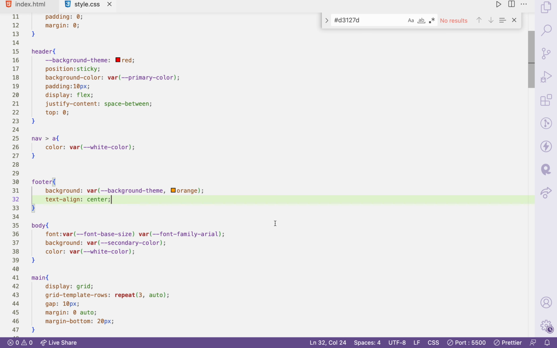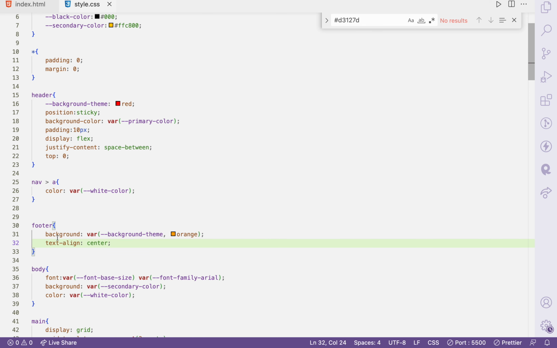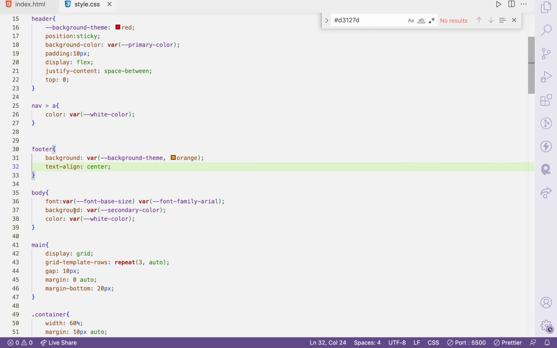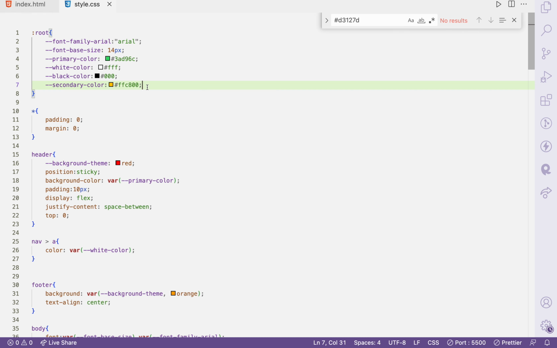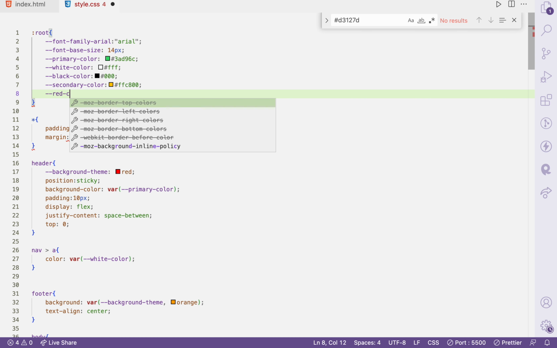Now the third and I would say the last part is your variables are dynamic, which means that even if you have declared it at the root, any changes happening in your view, these variables will get updated. Example, let's assume that we have, let's see, where is our body. So we have body, secondary color is coming here, which is this one. Now our requirement is that when we are going to the desktop, the background color should change. Let's assume that.